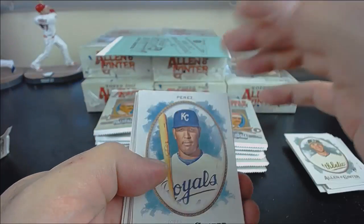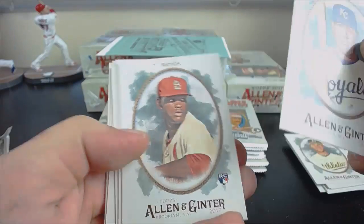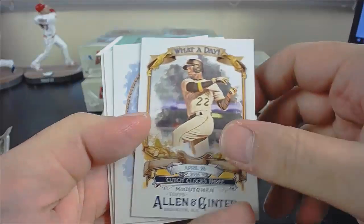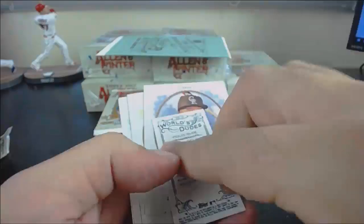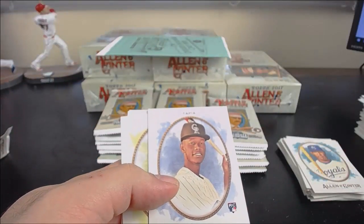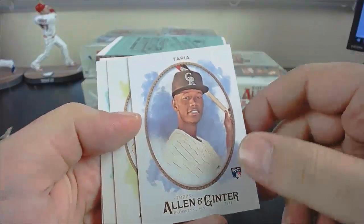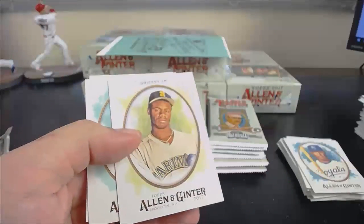God, it's a good thing you said something about ETOPS trip. I have some. I got to find my password. It's been years since I logged into that account. I got to just get my stuff before they, like, oh, sorry, we're gone. But no, I got some Kershaw rookie ETOPS. Got some good ETOPS. I gotta clean them out, man. I gotta get them shipped. The only problem is they're expensive to get shipped to you. Every time I try to go check out, they want like $40, and I'm like, just keep them here. Tapia, short print rookie for the Rockies.